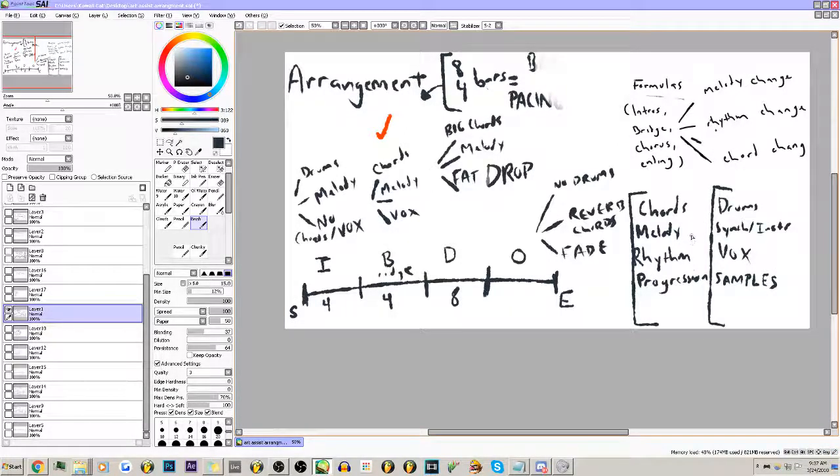You could do melody, connect that with vox. For example, these can go hand in hand. Now you have a progression of what? A progression of drums, a progression of vocal samples. That's just the things that keep things moving. You could have a vox rhythm. You could have a drum rhythm, which is fairly used. You got different drum beats, melody with synths, chord samples. You use samples to make chords. You never know. It's just all hand in hand.